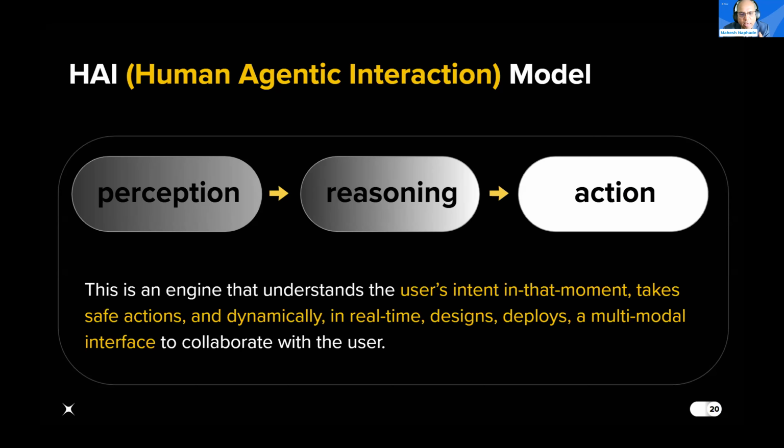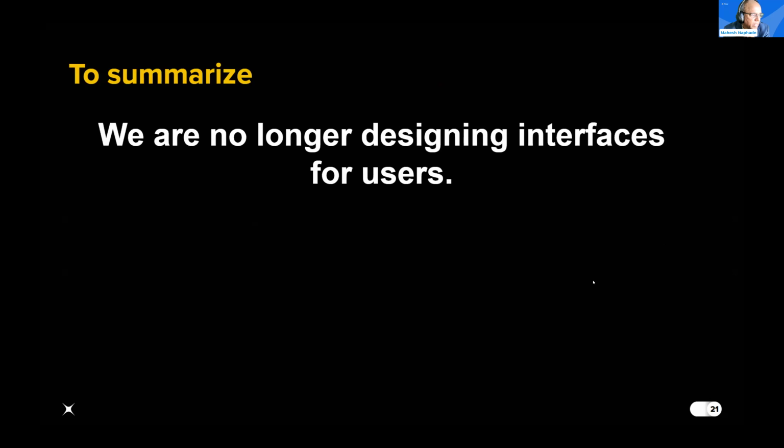And then finally, take the action. This is where the agentic AI, a set of different agents, come together to define the user interface. During the entire process, it remains within the confines of the ethical and legal compliance boundaries, which are also maintained by the AI agents. Because it's important that whatever interface we build has to be ethically and legally compliant, and maintain the privacy and the safety of the data. So to summarize, we are no longer designing interfaces for users. We are designing systems that design tailored interfaces for the user in real time.